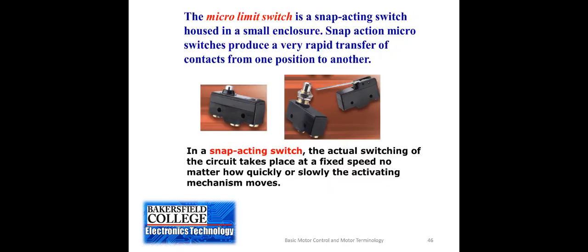There are versions of limit switches that are very small. They generally have plastic bodies, and they can be used in things like doors, access doors to protect them, or if you open the cover, a protective cover of a piece of equipment to load the material into it, then the action of the mechanism will stop. And we can also use it for other devices.